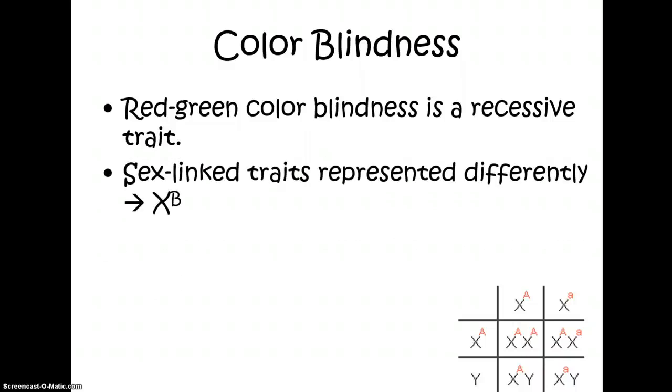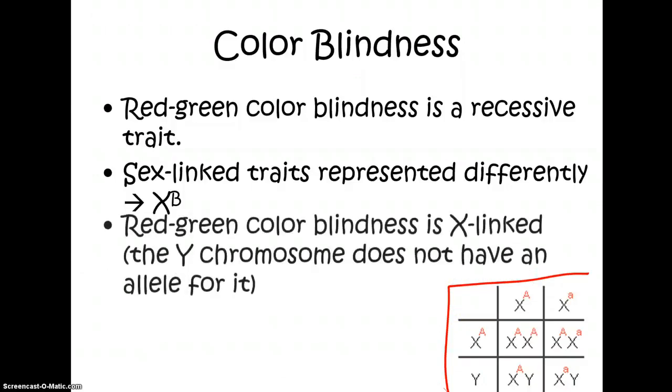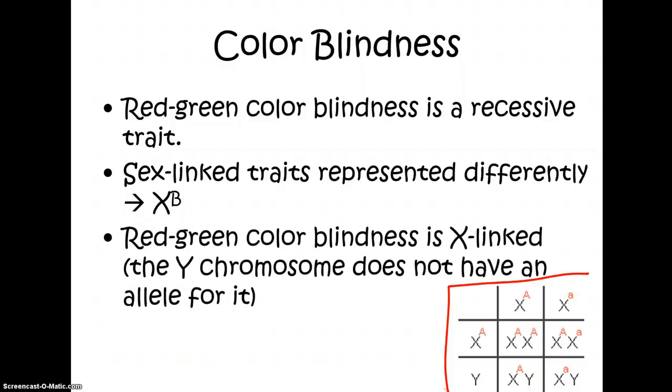When we're writing out sex-linked traits, if you take a look down here at this Punnett square, you'll notice that we're actually writing X's and Y's. Okay, that way we can distinguish, just at first glance, if you see a Punnett square like this, you automatically know, because it's got those X's and those Y's in there, that it is a sex-linked trait. It's just kind of a shortcut, if you will.